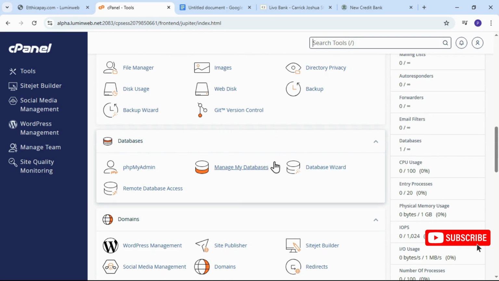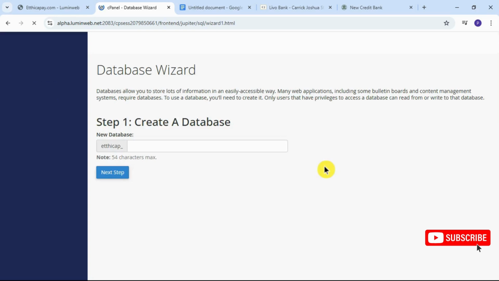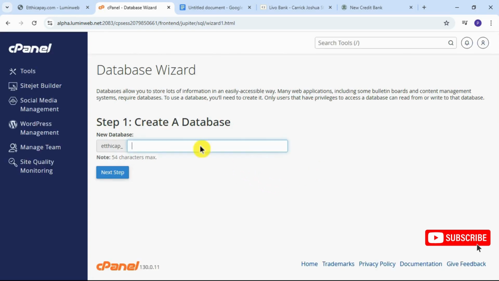If you look closely, I'll be giving you a link to this web hosting I'm using in the description. If you go to your database wizard, it shows you to create database. So I'll use DB1. You can use anything, but I like to keep it simple.